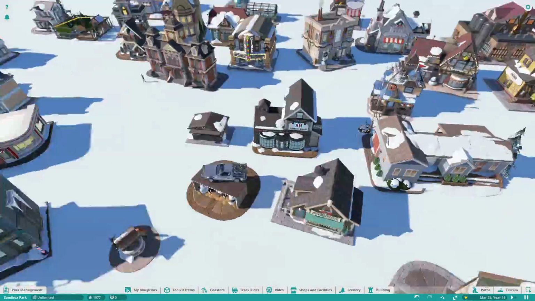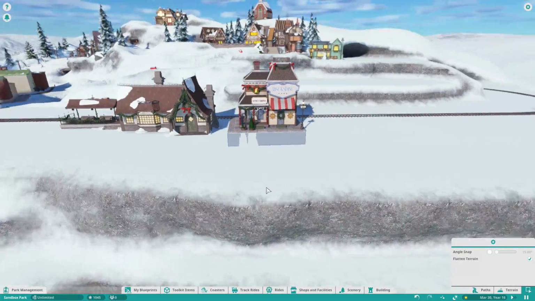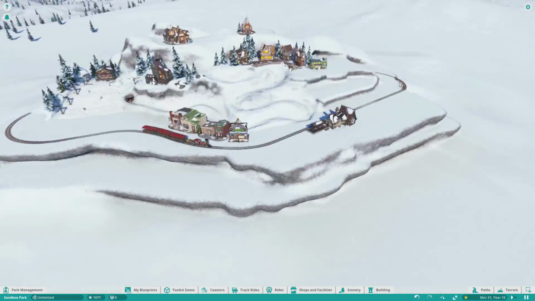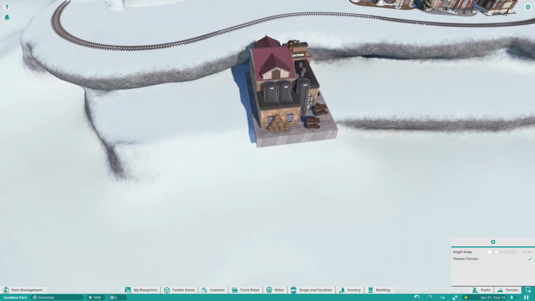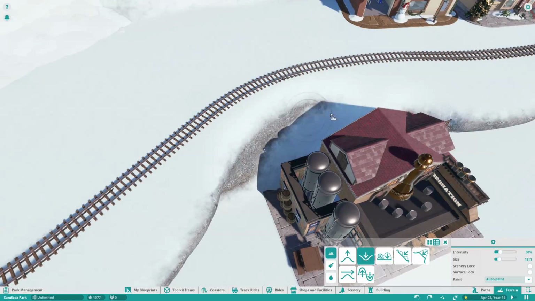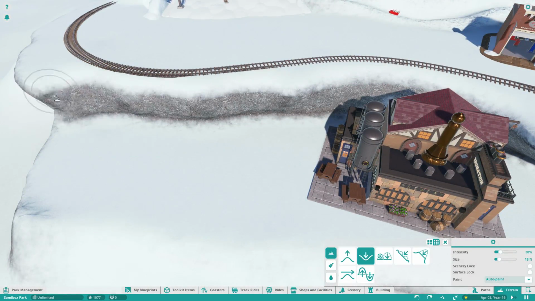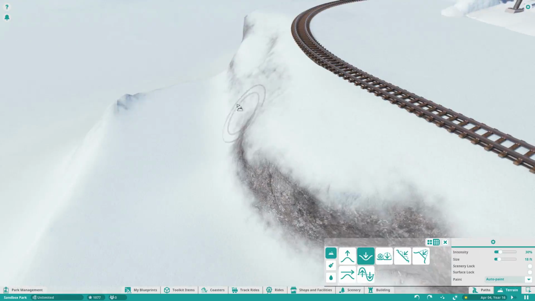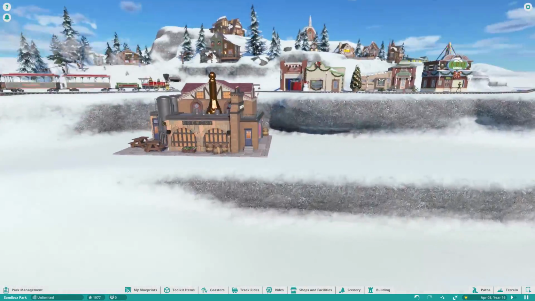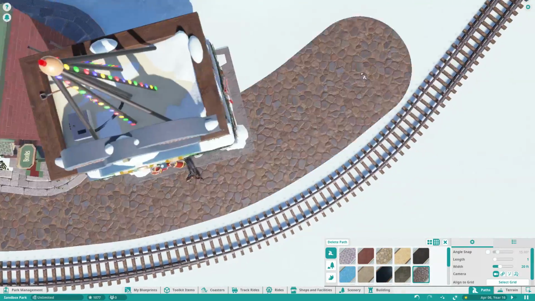Now, here's my great plan. By the time this video comes out, the rides pack will have dropped, and I'll have it. And I think I might try, and they just released today, chairlifts, so I'm excited for that. So I might try and incorporate the new in-game chairlift, maybe to make it look like a ski slope, to make it look like a ski lift. That'd be kind of cool, I think.